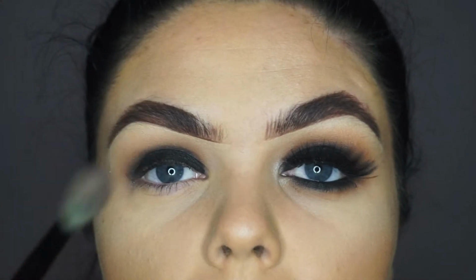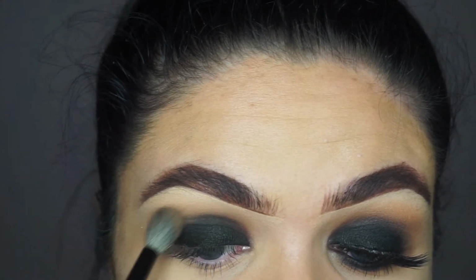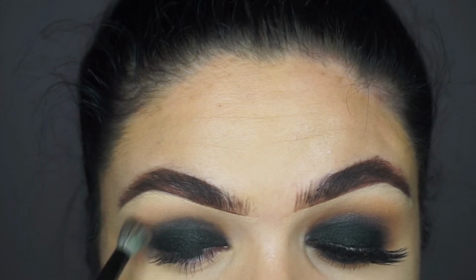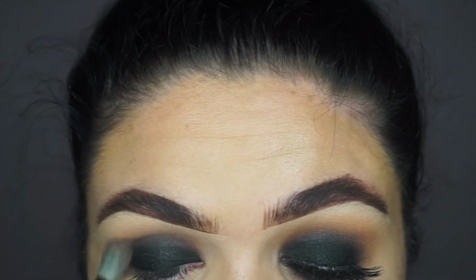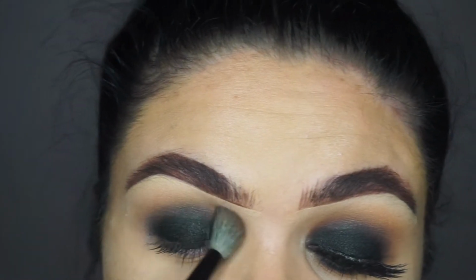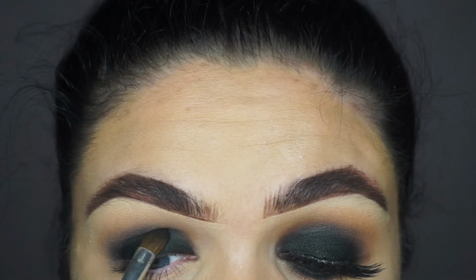So back in with that big blender brush again, back into my first shade, just to blend out that shadow again. So it's like a process, you're going back and forth with each shade just to make sure it's an even blend. As you can see, it's starting to come together now for the black gel liner, just to intensify the liner.